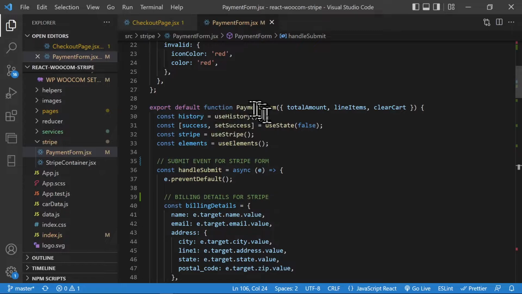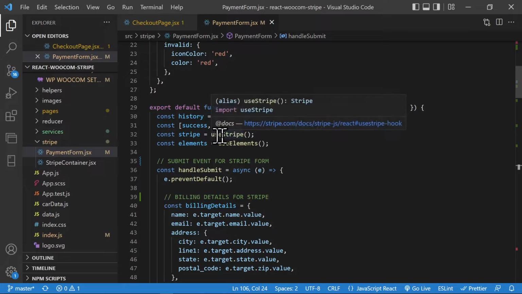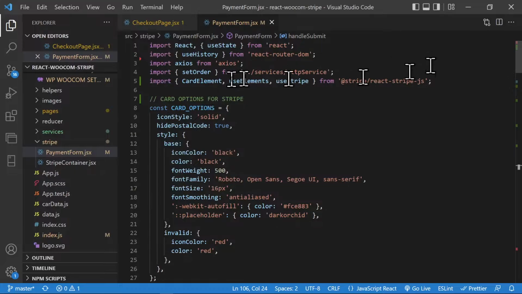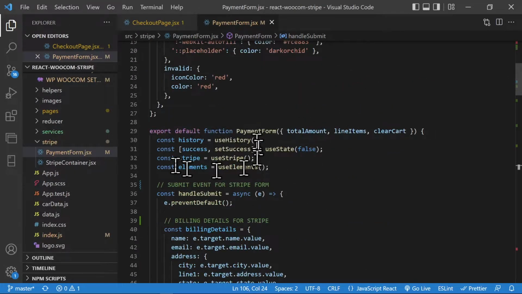And later on, we're going to be using setSuccess to add data to it. And then another variable stripe, the Stripe object, using the useStripe hook, which we will use later in the file. And then elements, this is another hook given to us by Stripe, useElements, as we saw here. So we're just prepping these.